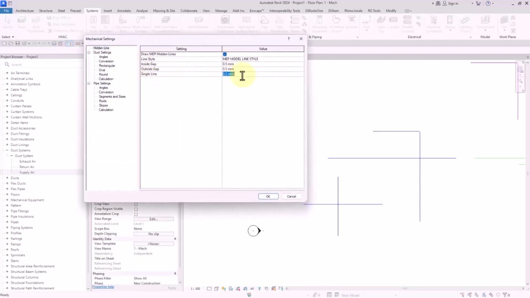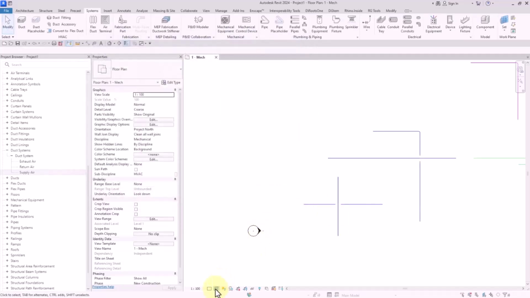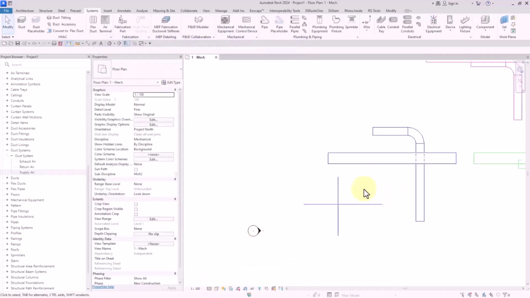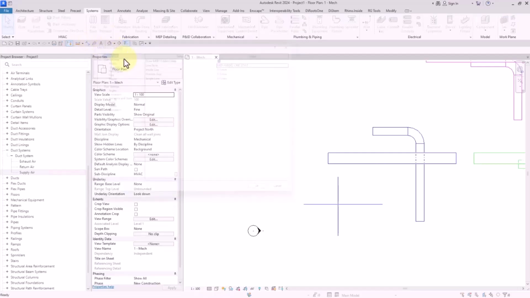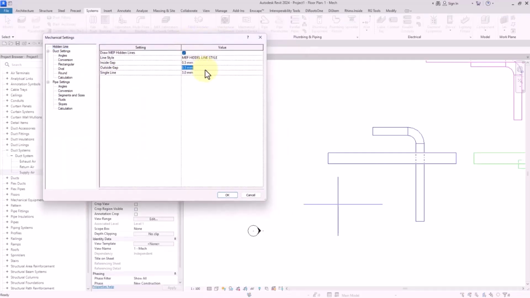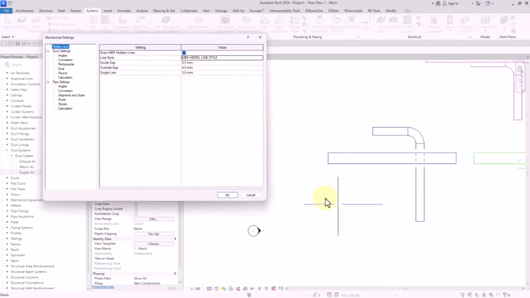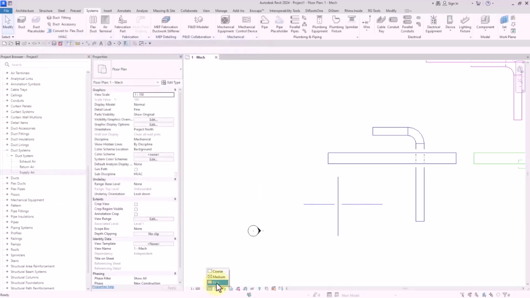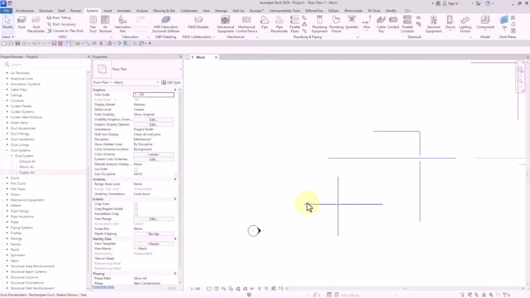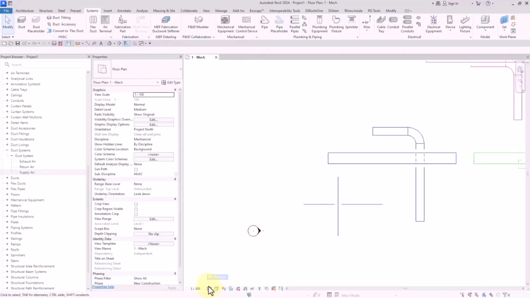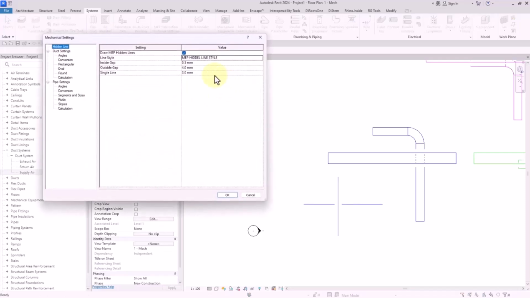We call these single lines. So, for example, in the mechanical settings window, if I set the single line to 3, as you can see, the single lines would change. Let me set the detail level to fine. Then back here, set the outside gap to 4 millimeters. So, again, we would see single lines when we are using placeholders or when we have used coarse as our detail level. And remember, if you set the detail level to either medium or fine, the placeholders would use outline, exactly what we have here.